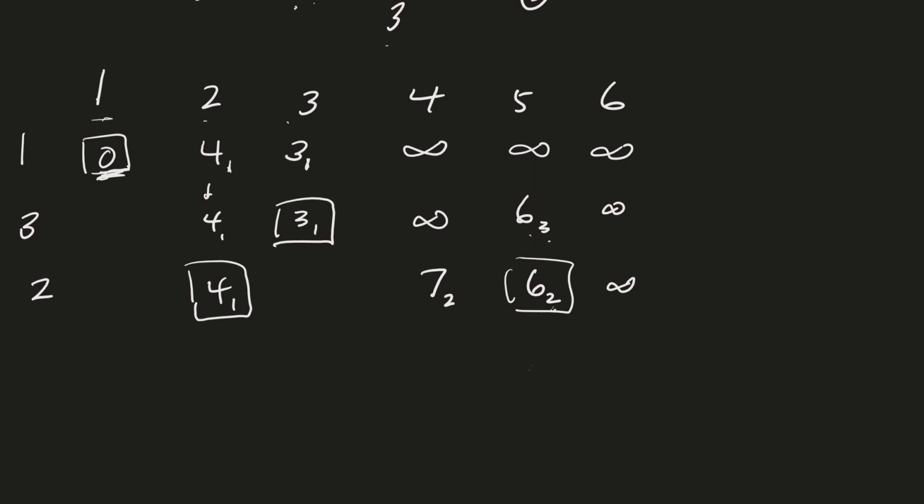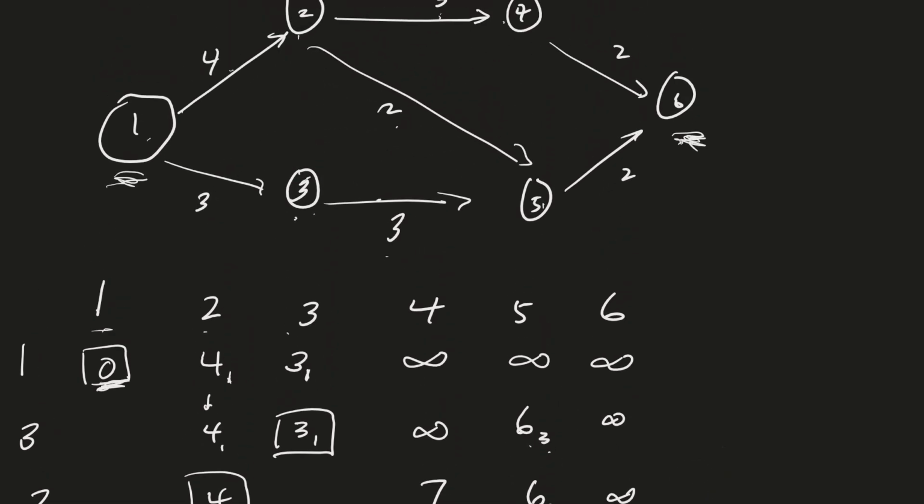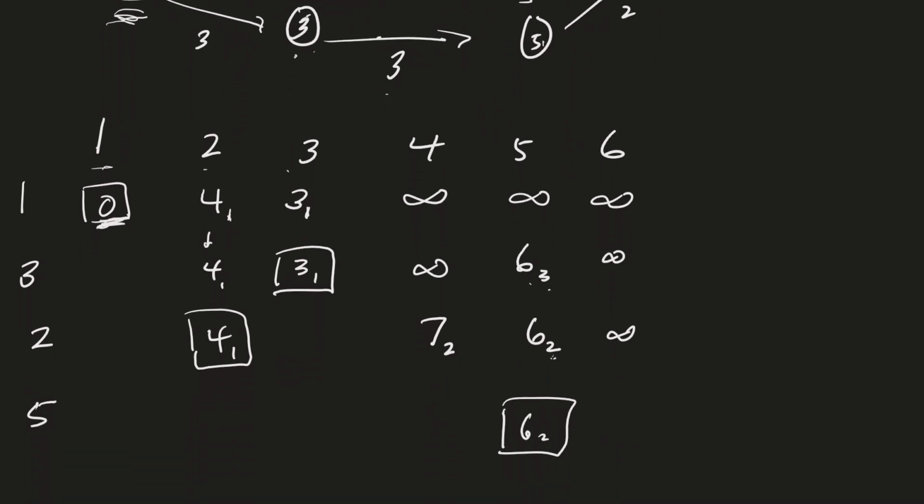This one comes down next, right? And so that's going to be down here. Whoops, I should have boxed it down here. Sorry about that. Okay, and so that gives me 5 here. Now I look to see, is 5 connected to 4? 5 is not connected to 4, so I don't put in infinity; I just bring down the value that I had before if I can't do any better.